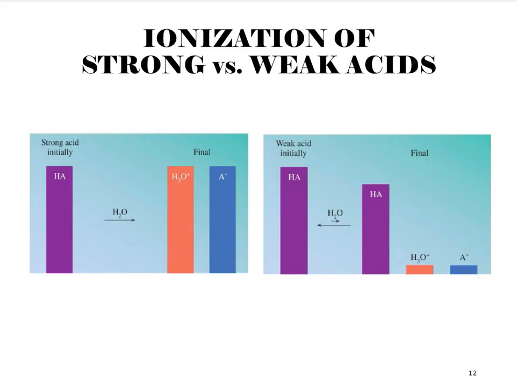HA, and again, for the acid here, the concentration of HA is equal to H3O plus for the strong acid, strong base scenario. We're going to be mostly focusing on the strong acids and strong bases for the purpose of this class. The only thing you ever look at for weak acids and weak bases is identifying the conjugate pairs. We're not going to be looking at pHs or pOHs of these solutions.